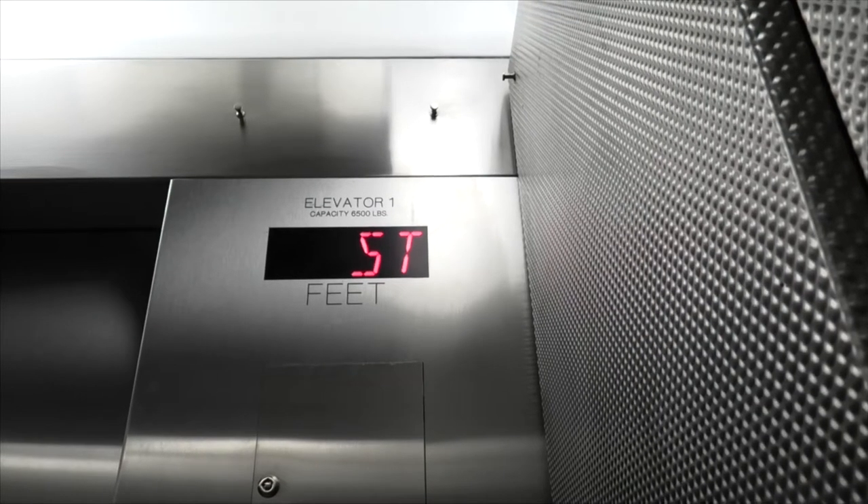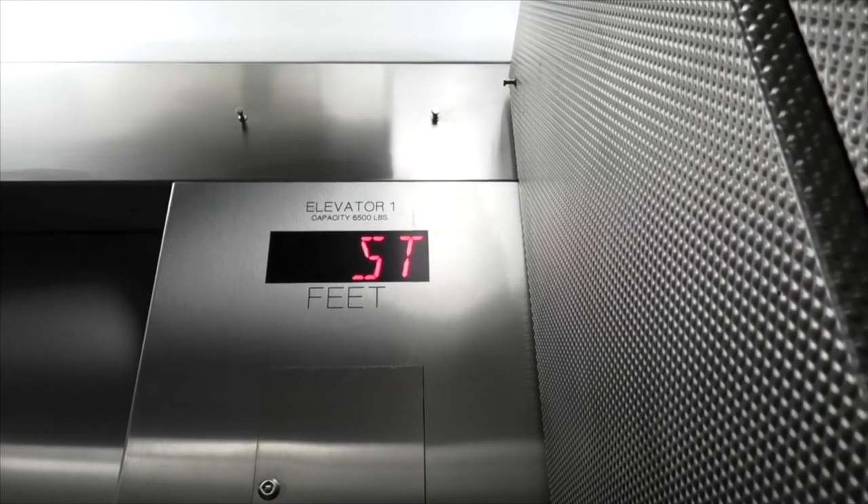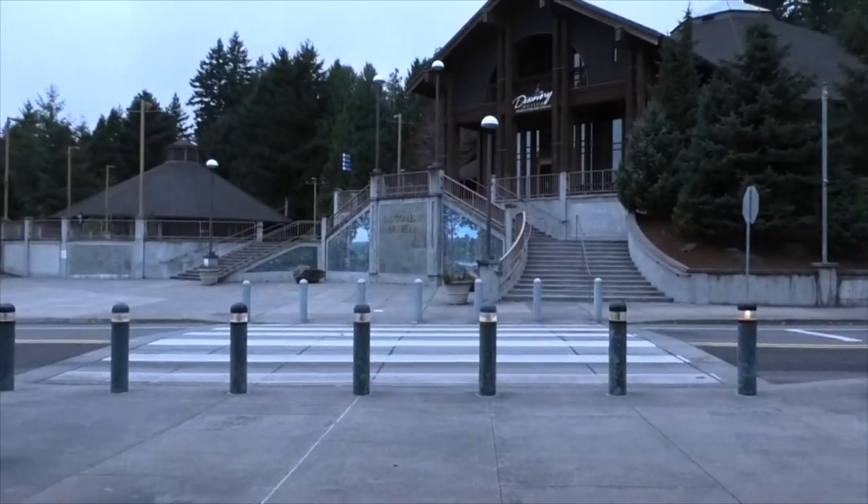The east elevators basically just take you to the zoo side, so they take you right up by the zoo, and when you exit the elevator you can see the entry to the zoo right there. The west elevators at the station also begin at 450 feet, but these end up at 710 feet above sea level — that's a 260-foot difference. This will take you closer to the forestry side and all the other attractions around the Washington Park area. The reason there's so much difference between the west and east elevators is because of the terrain.